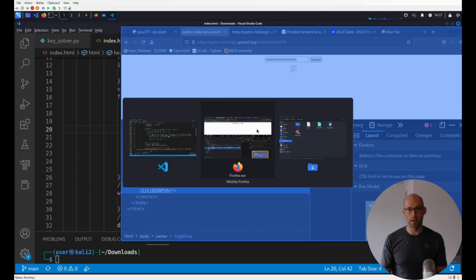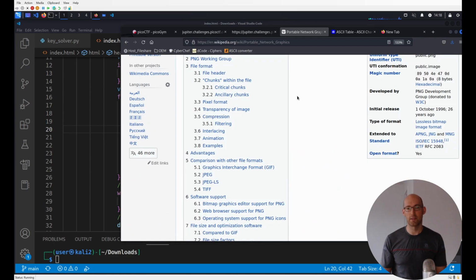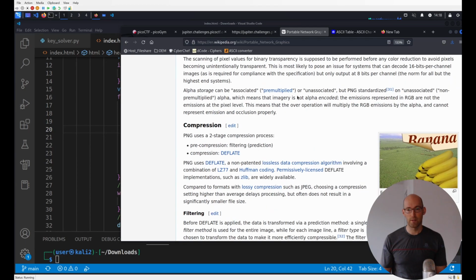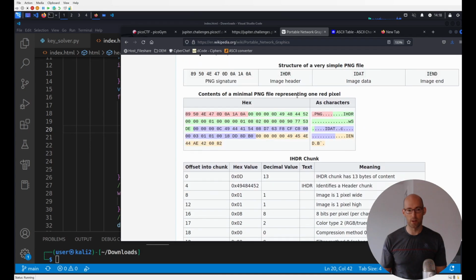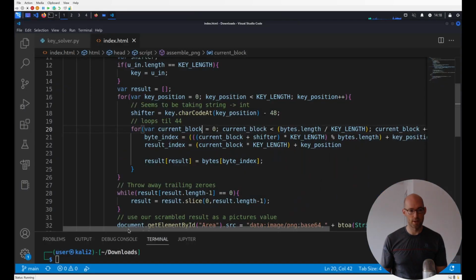So clearly, if you want to be able to read these images, there has to be something that says, hey, this is an image, and this is the way that you read it, and this is what you can expect, and there's a defined format. And we can look up the format here, or you could look it up in the specs. So as an example, the PNG starts with a signature, and then it has some additional header information and an image end.